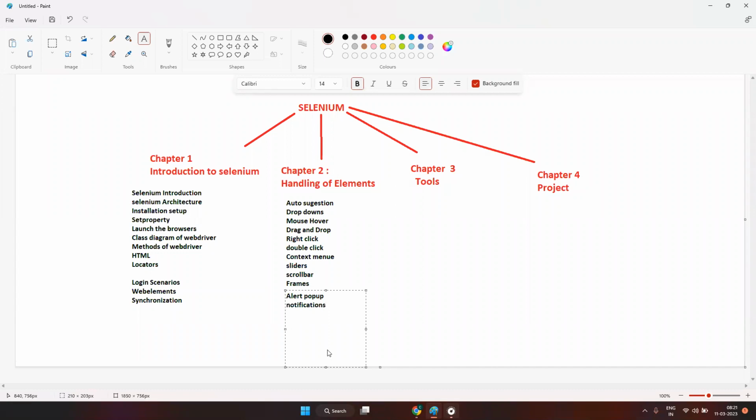We have the file upload concept, file upload and file download. And we have a hidden division pop-up. We have a child browser pop-up.